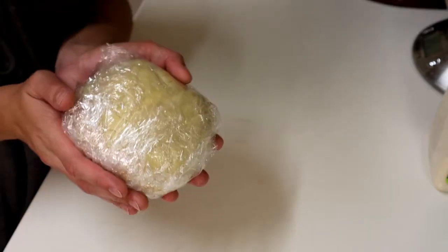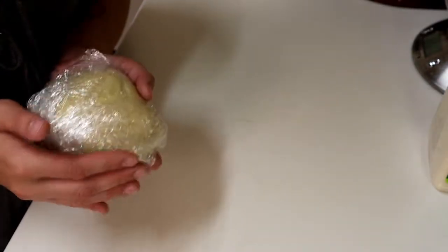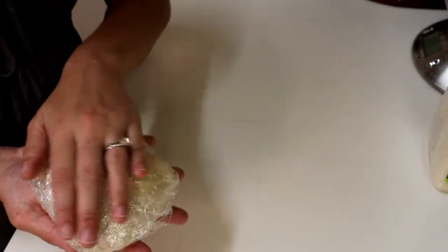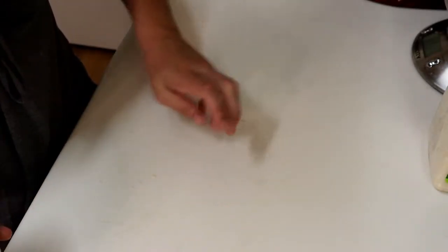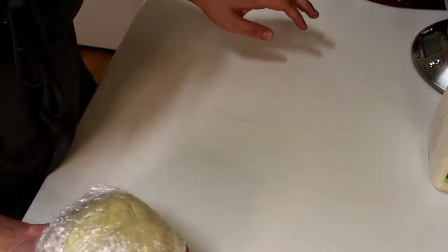I might end up having 2 dough balls tomorrow because I don't think this is going to be enough pizza for the 2 of us, honestly. We both eat a lot, so. But alrighty, I will see you all tomorrow.